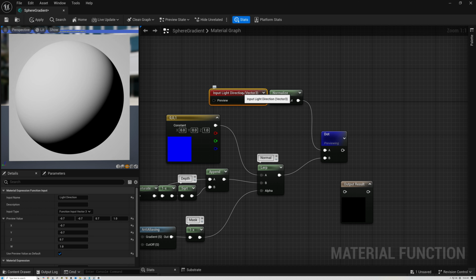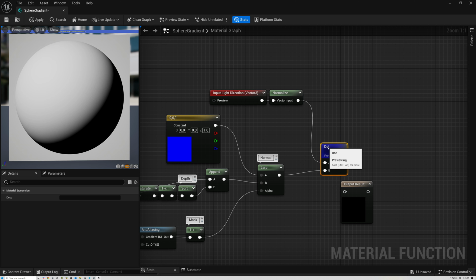We also need our light direction to be a unit length of 1 in order for this dot product operation to work correctly. If we don't do that, we'll end up with some results that don't look correct on our diffuse lighting here.